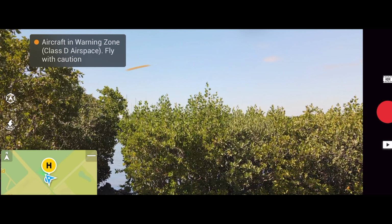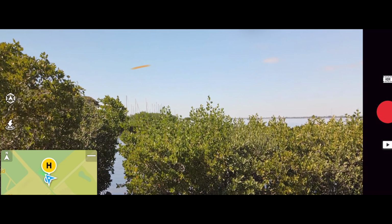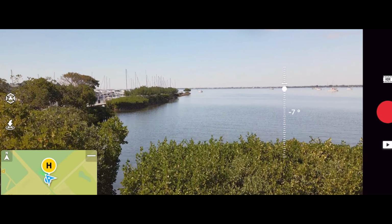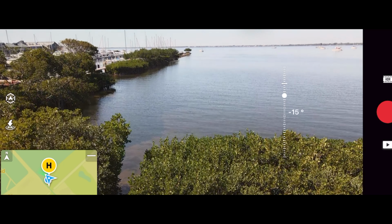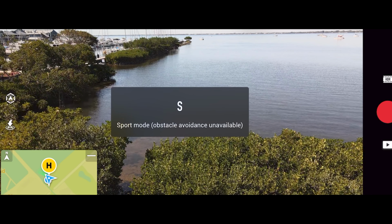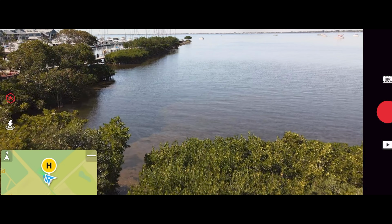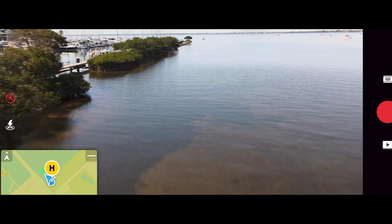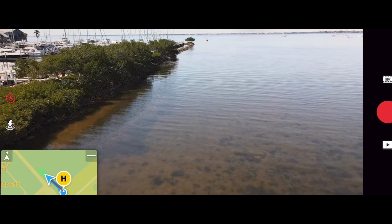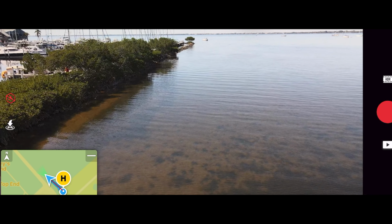So bear with me a second. I'm going to take advantage of what we got here. And yeah, some cinematic movements. Gimbal down while I'm coming up. That's always pretty. And now, what I like to do sometimes, I'll put it in sport mode and go straight ahead. Just like that, right? That's always a cool little shot.